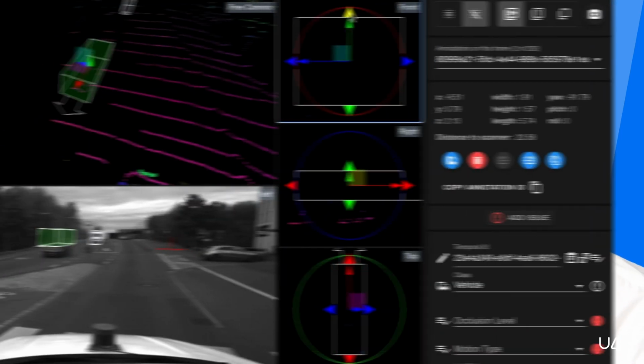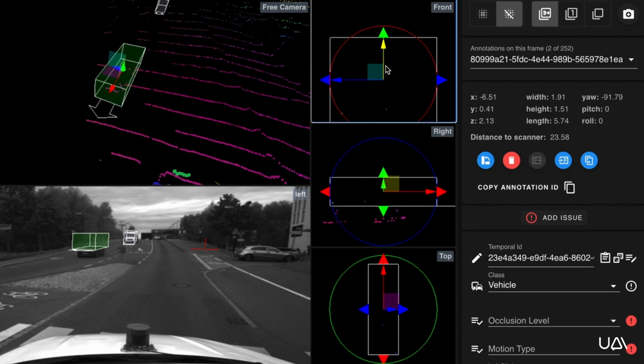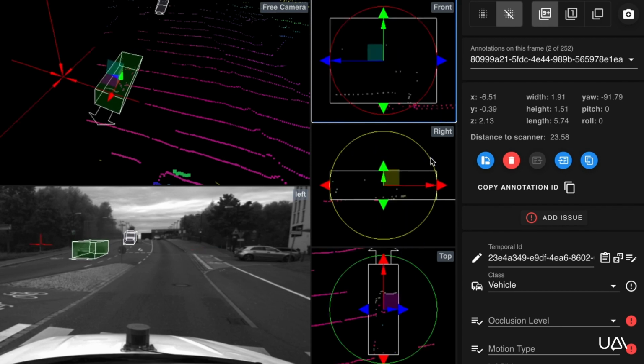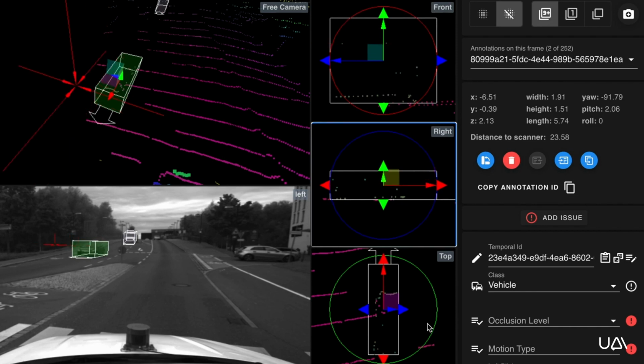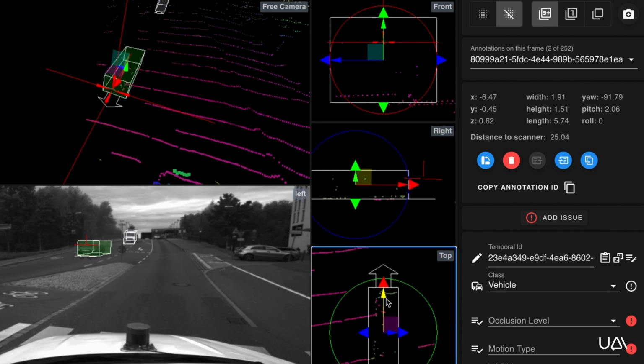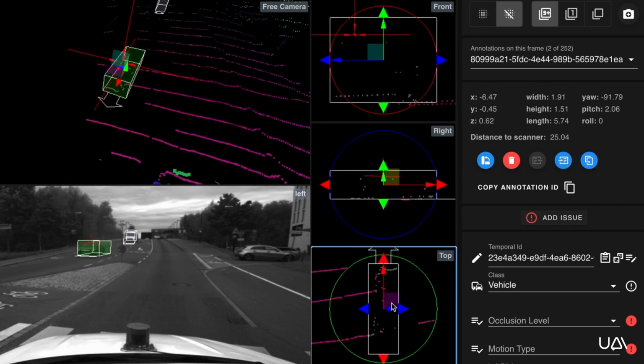So the question is, how do we label 3.6 billion objects? Can this be done manually? Manually in the sense that you sit in front of your computer and you draw objects one after another. And the answer is no, this cannot be done manually. Not at this scale and not even if you have the best labeling crew in the world available. This just doesn't work out.